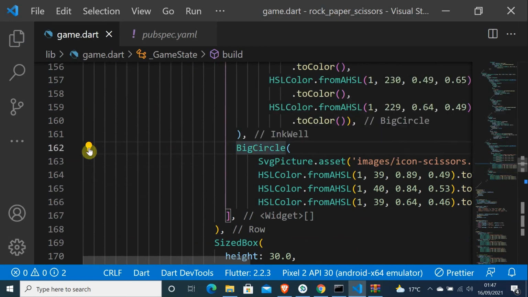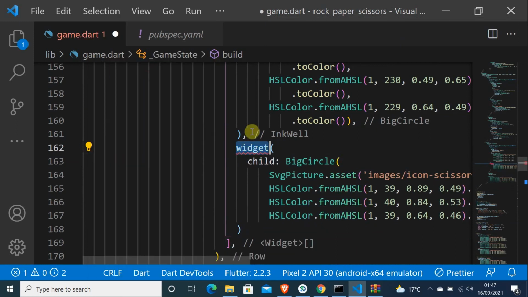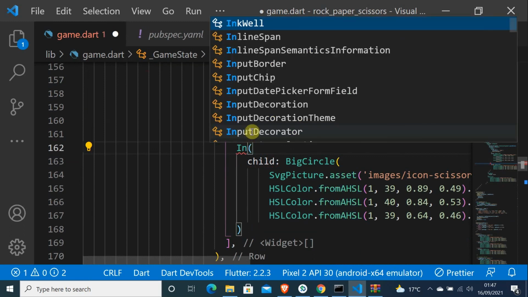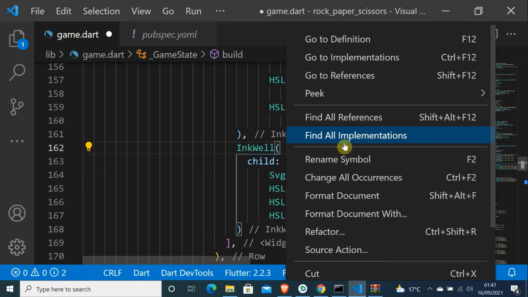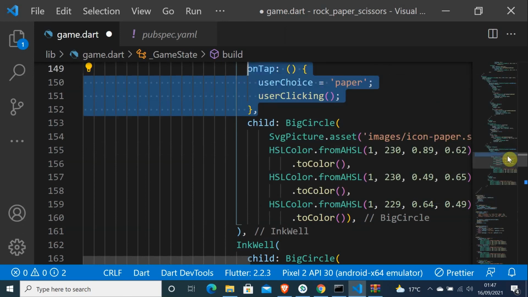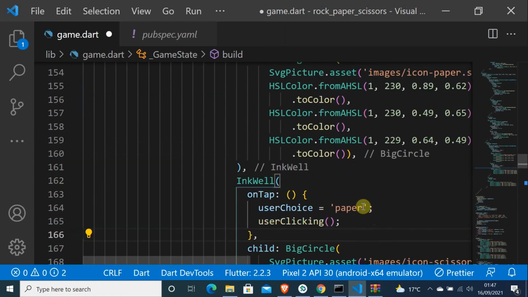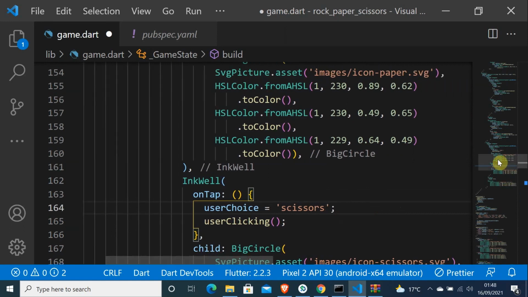I'm just here do wrap with widget in InkWell, and then I think I can come up here and just copy on top, and the user here it will be the user choice, it will be scissors.